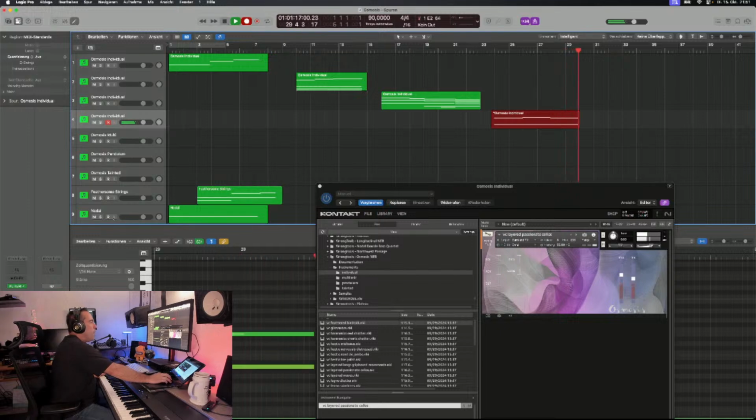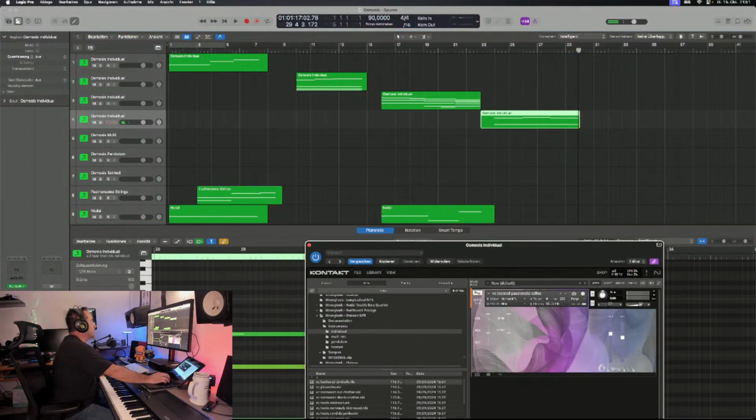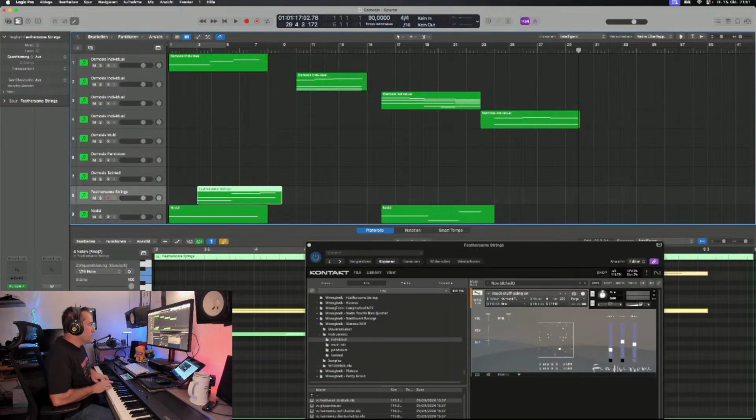They lay a wonderful, beautiful fundament, and then we go back to the feather, some strings, doing something up here.